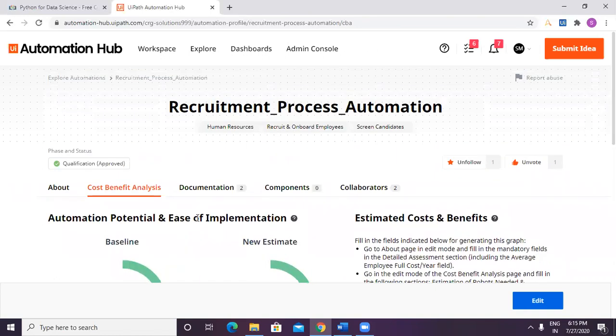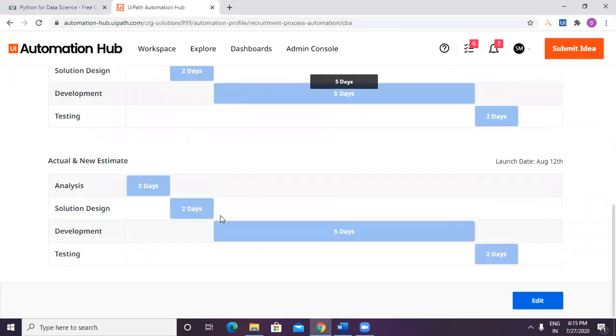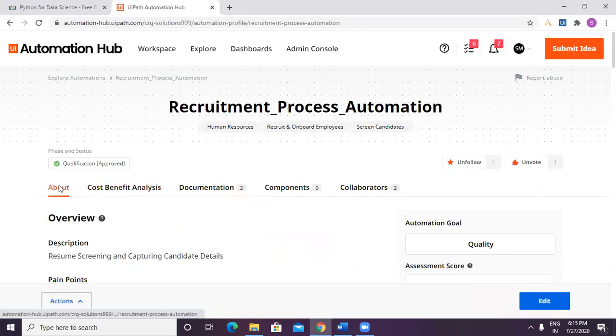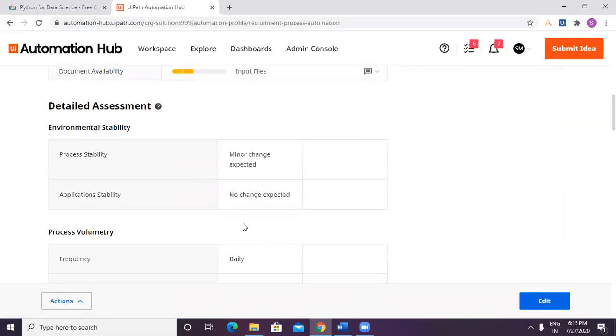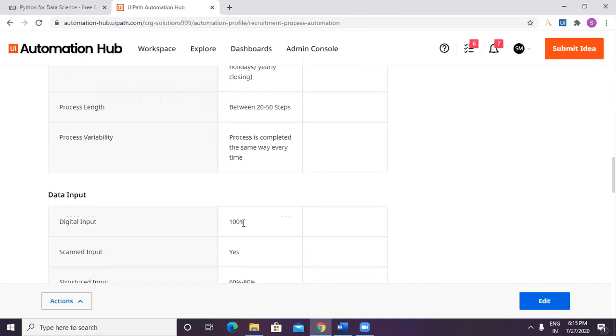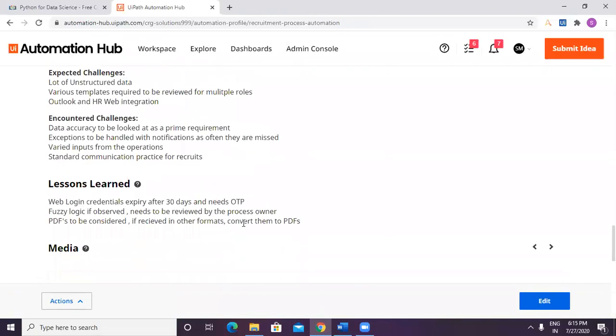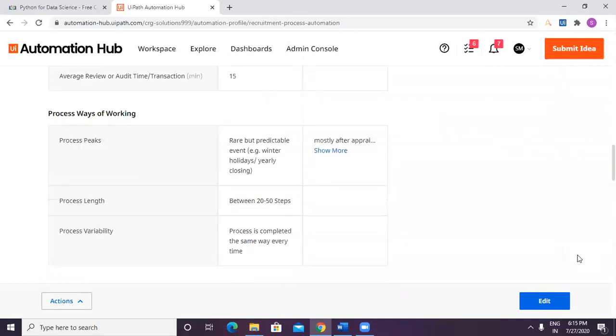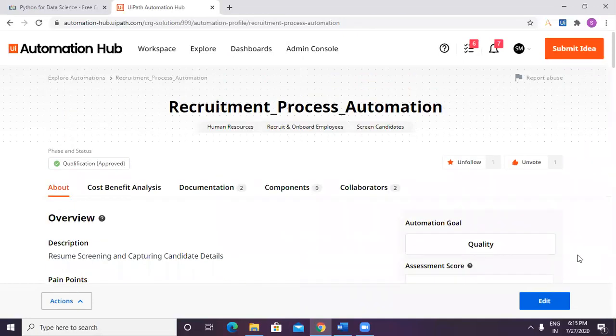Over to you, Nisarg. Thank you so much, Shripad. So this is wonderful. And we have completed cost benefit analysis within just quite a few minutes. And this is a wonderful process, which is as easy as you just have to select from the drop down. Now, as Shripad has mentioned, for the enterprise edition, you would have access to all the other fields, like editing the other software cost and all these things. So you can go ahead and do that.